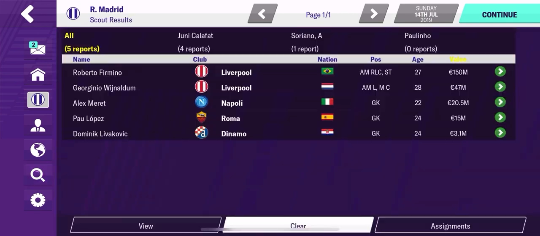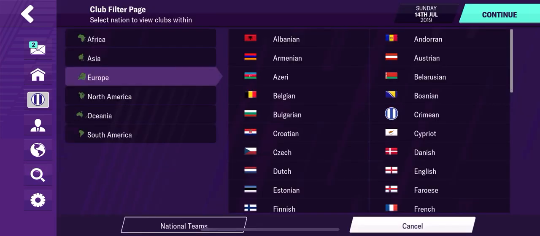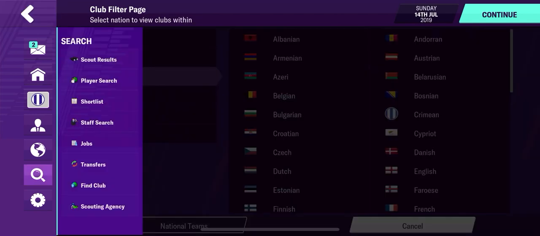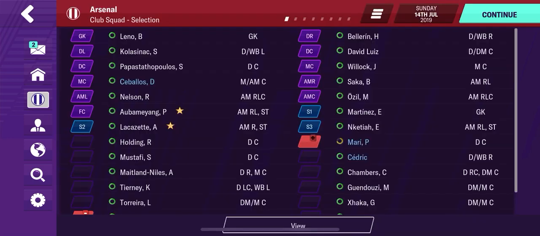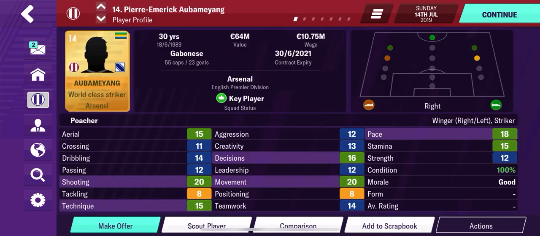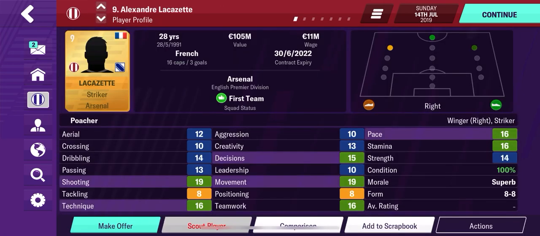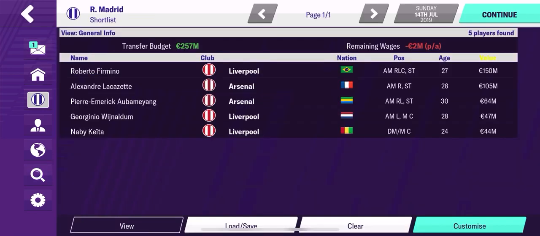What else can we see here? Scout results. So my scouts also search for these 3 guys over there, these goalkeepers. I want to find club. Let's go to England. I don't know if I pressed England there. Let's go back, search for club. England. I can go to Arsenal. Bang. Who do I want to scout? Aubameyang, scout player. Lacazette, scout player. One of my short lists.